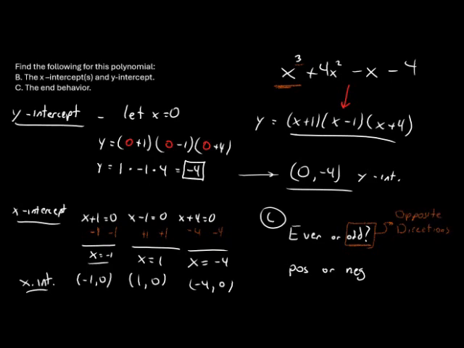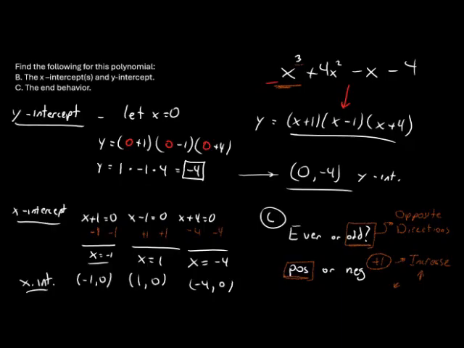We can also see there is no coefficient written in front of the x to the third. Therefore, we'll just use the default value of +1. Since we have +1 as our leading coefficient, this means that our end behavior must be increasing as we go from left to right. So the arrows must point opposite directions, but we must also be increasing. Therefore, the left arrow will point downward and the right arrow will point up.